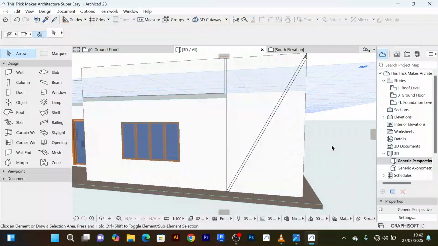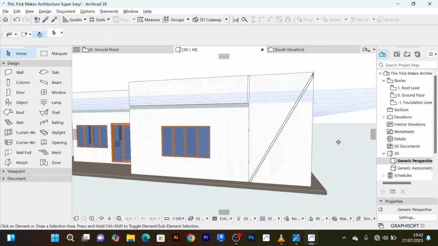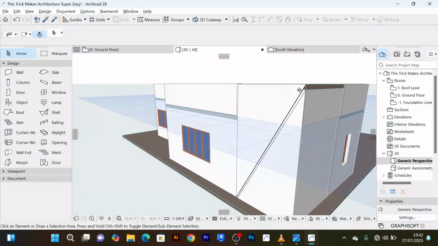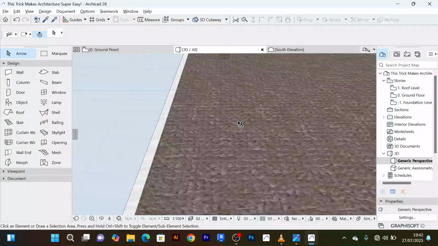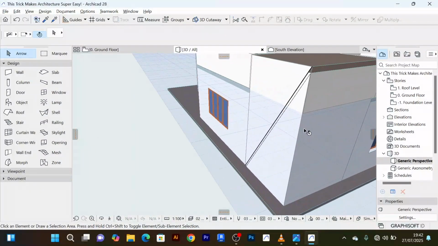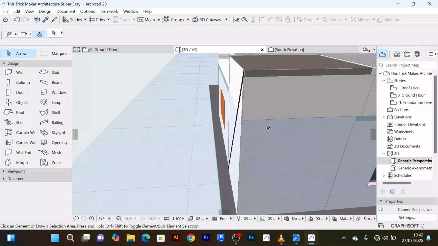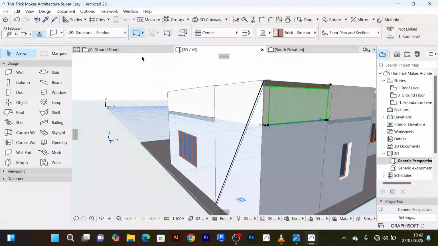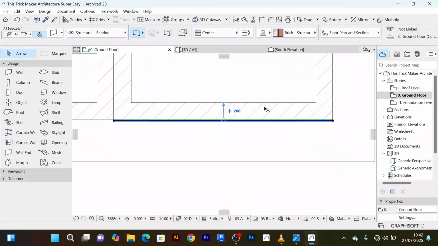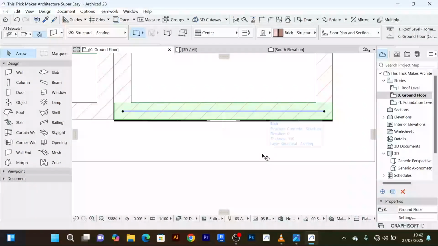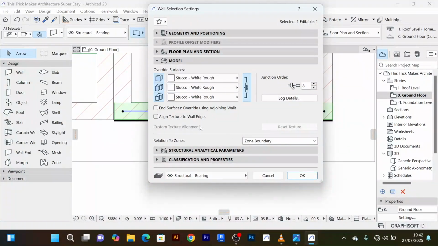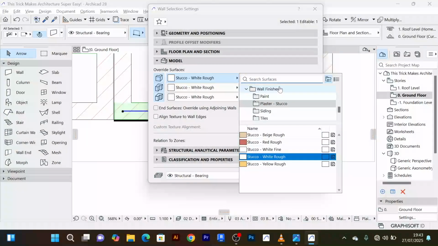However, still the wall inside is supposed to be black, so that it allows us to have our other black. Hope that is good English. Now to select this wall easily, it's better we come to the ground floor. You select this wall, you Control T, then you come to the model. From here we are going to now change it to black color.